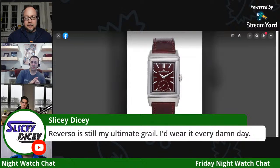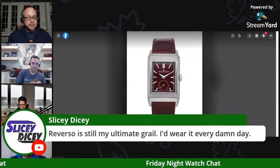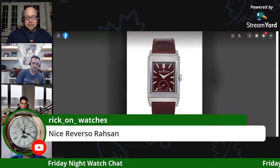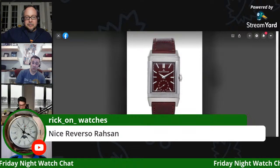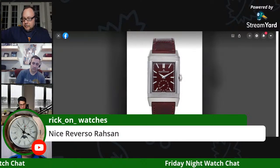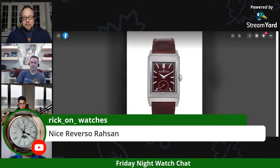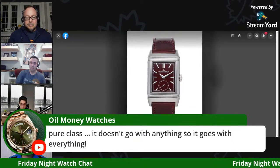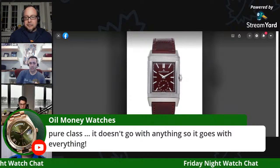Retails, well, I rarely pay retail, but it can be found for around $12,000, which is over retail. This is $8,250, I think, retail. Oh, yeah. But you can't get them, the red at least, or the burgundy. Yeah, they're hard to chase around.